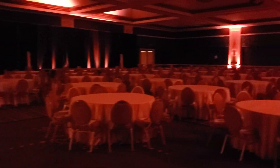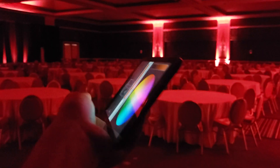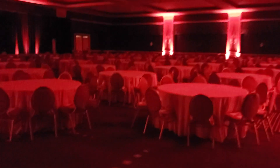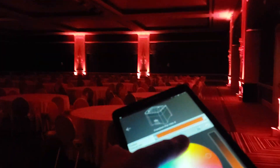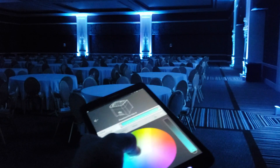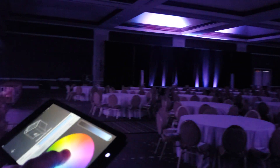I hope you guys liked it. This is Rocky with Bay Area Event Design, showing you our wireless system — all controlled through our tablet and a transmitter connecting to all these lights. Quick and easy through the thumb scroll, as you can see, we can change the scene or the colors as needed.